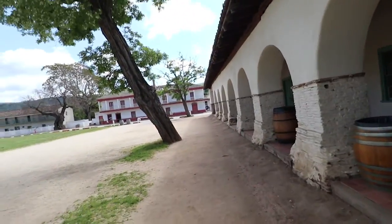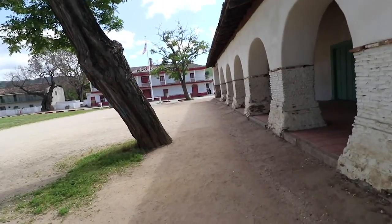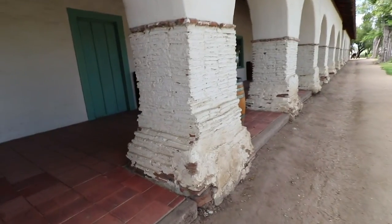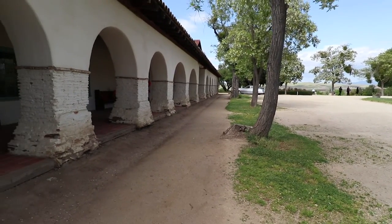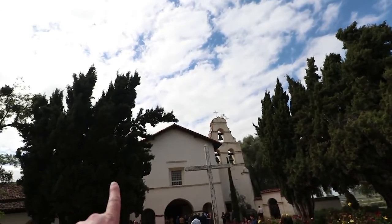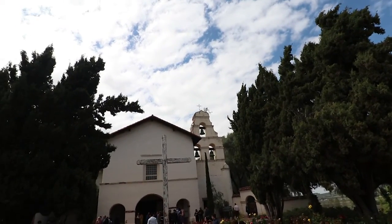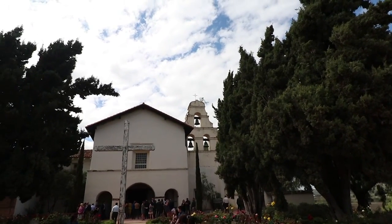They haven't really polished up these bricks and old stonework as much as they have at a lot of the California missions that have been restored. It's really neat to see that you can still see all the original chip marks all the way down. This wedding is just getting out so I'm hoping to get into the church before it closes. Hitchcock added a drawing that went up there and made a tower, but actually this doesn't have a second story or a bell tower or anything. That's just it — just the bells hanging out like that.